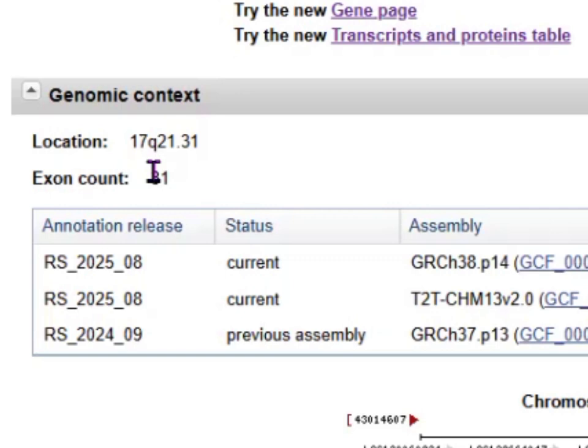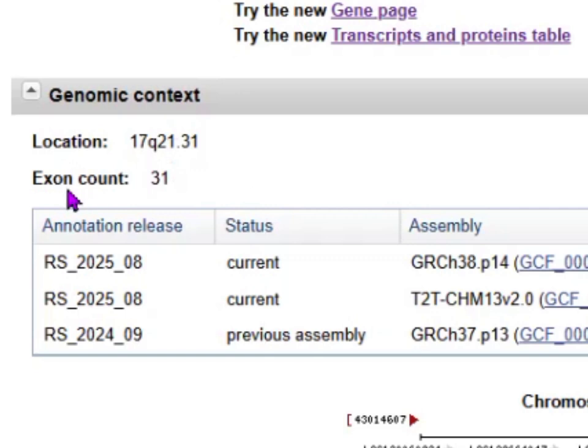This cytogenetic location actually describes the position of the gene based on the chromosome banding pattern that can be observed under a microscope after staining. So next, after Q is 21.31. Here 21 is the region on the long arm, and 31 is the band. So this is the location. It gives researchers a specific location of where the gene is located.